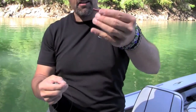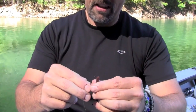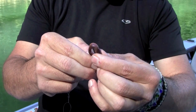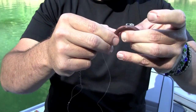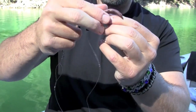So I take my hook, I take that hollow crawler, and I start the hook into that hollow end. It's got a pretty big hole in it. It follows on down, and I just take it down until I can feel it hit the solid part of the worm, and then I'll pull it down even a little bit further. I'll turn that worm on the hook, slide it down the leader a little bit, and there you go — you've got a threaded crawler behind your dodger.